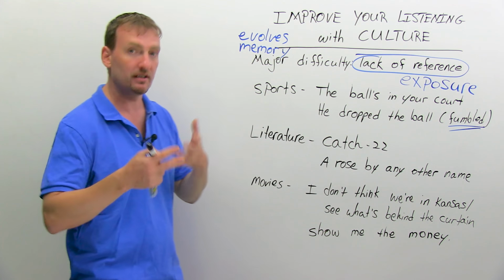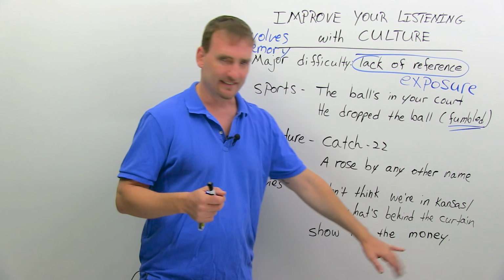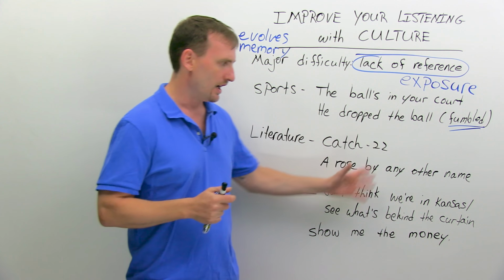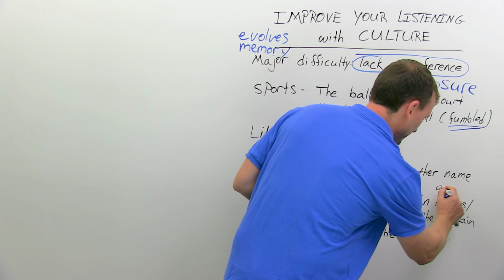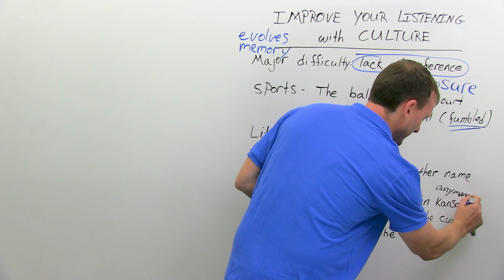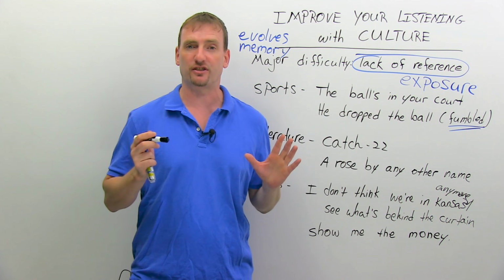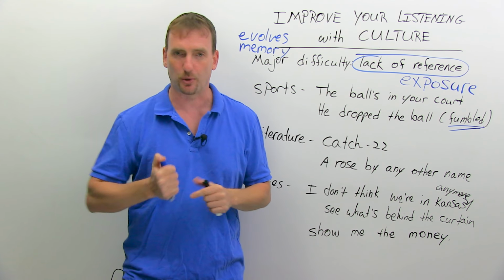Okay, so you need to read a lot of stuff. Movies. And both of these two come from the same movie, actually. Very famous movie. I don't think we're in Kansas anymore. I forgot the anymore. I don't think we're in Kansas anymore. It means we're in a very strange situation. We don't know what to do because everything is not like the way it's supposed to be.